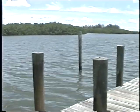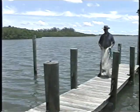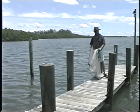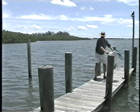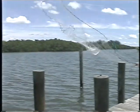Accuracy is important. The distance between these two posts is just a little bit wider than the diameter of my net, so I'll take my time to line up correctly and stop my hands at the halfway point between the two posts.